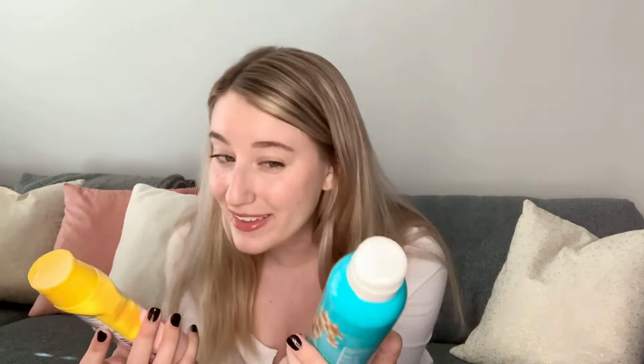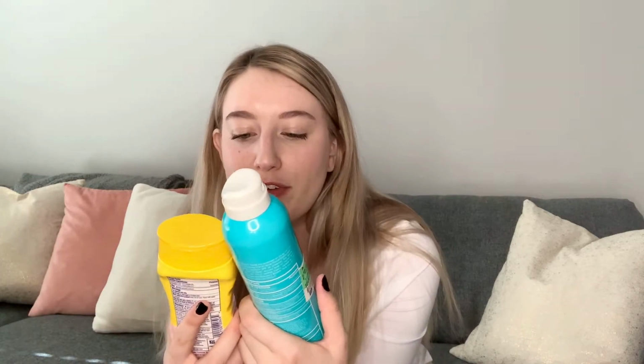Okay, so next I did stock up on sunscreen. As a flight attendant, you travel to places that are really freezing cold, like 2 degrees, but a lot of times you're traveling places that are warm as well. So sunscreen is a must-have. These two are not travel size friendly, but for flight attendants, we don't have to abide by standard liquid rules most of the time, unless we're going out of the country, then it gets a little more strict. But if I'm just traveling in the US, these are totally fine.